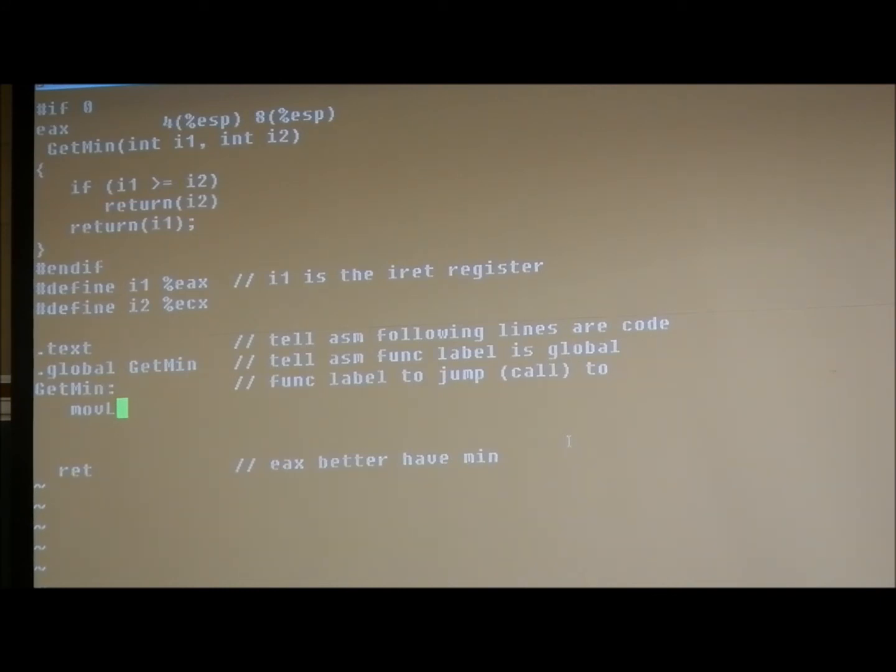L means it's 32-bit, but we'll also let it know in a second by what register we use. Okay. So now I'm going to move that guy. The address I want to load from is 4(%ESP) to get I1, right? So I'm going to get I1 here.